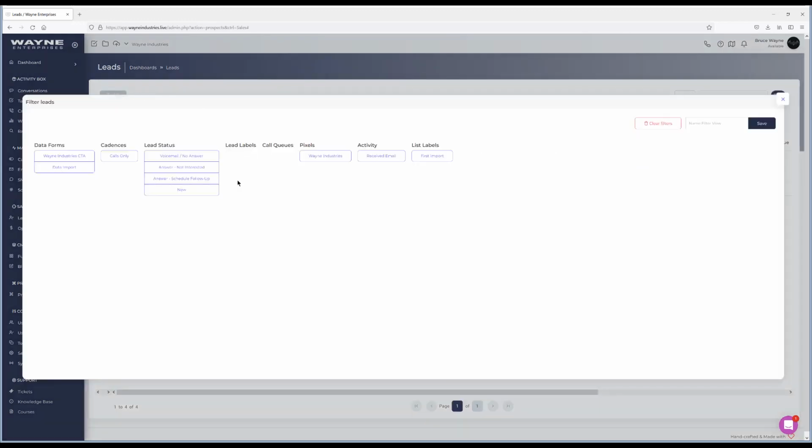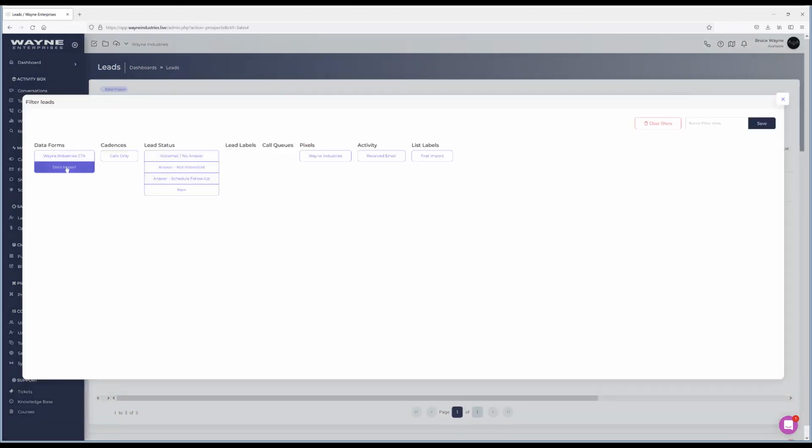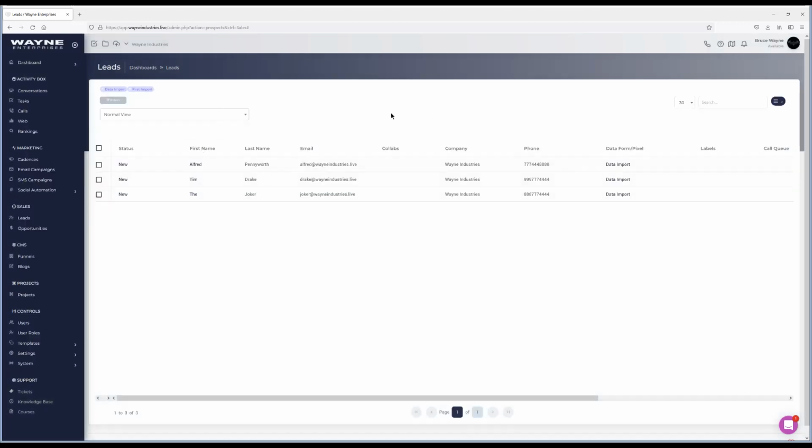In this case, let's say I want to have data import, and, as I talked about in the previous video, list labels, and I want only the ones that are associated with my first import. So I'm going to select that. Now I'm getting all leads that are associated with my data import, but also all leads associated with my labels. Let's say I had a second import, third import, and fourth import, or batches, right? If you're going to do bulk email, things like that, and you want to do batches, you can do that. At this point, I can close my filter, and there we go. I have my filter here, and I can remove it at any point.